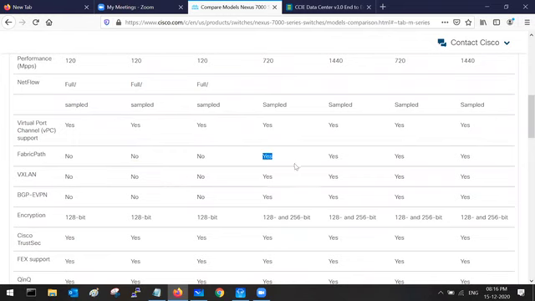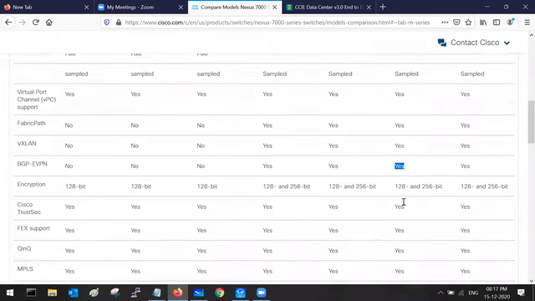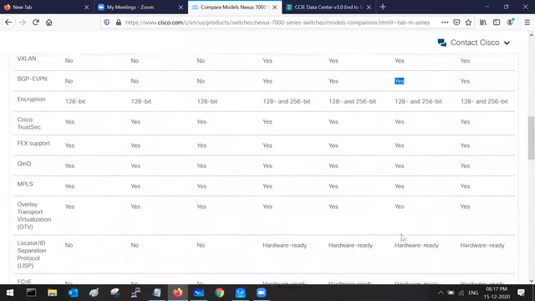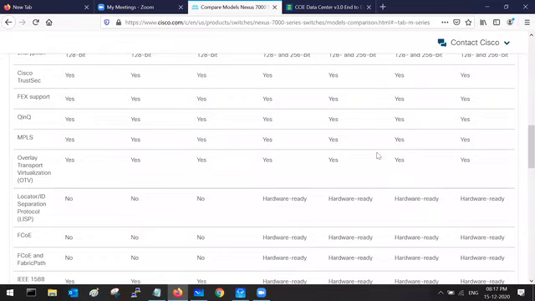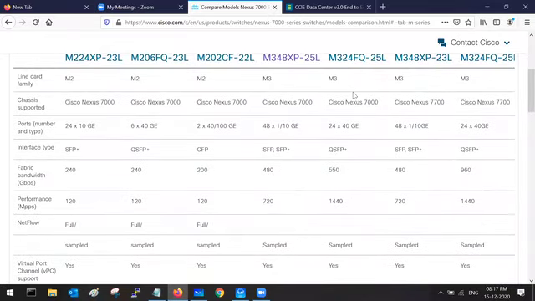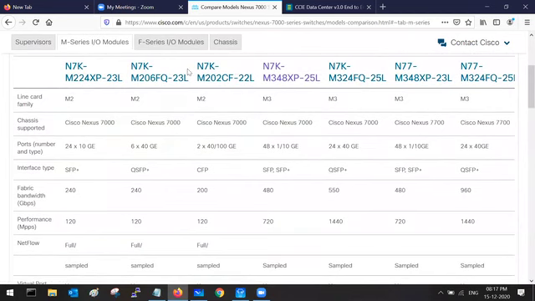Fabric Path was originally Cisco's layer 2 full mesh solution, which is not widely accepted and adopted in production. Out of 100 customers, probably only one might be using Fabric Path. So it's not that popular in production environments, but it is supported. That's the only functionality which is not supported by M line cards. I'm sorry, right? So they support Fabric Path, Vxlan, BGP, EVPN address families, Q-in-Q tunneling, MPLS configurations, OTV configurations, Lisp configurations. So more or less everything is supported by F3 line cards. These are the most advanced line cards we have. I'm sorry, M line cards.